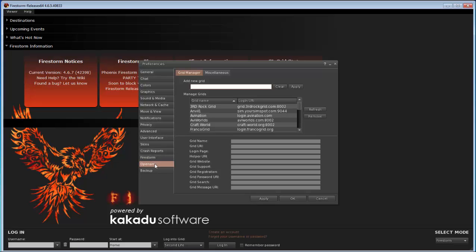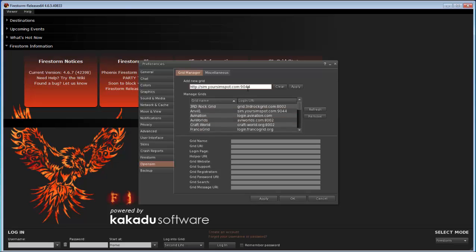So you want to highlight the OpenSim by clicking it and come up to the add new grid box and just type in the URL that I sent you, http://sim.yoursimspot.com, and this is important here, colon, not a semicolon, 99044.